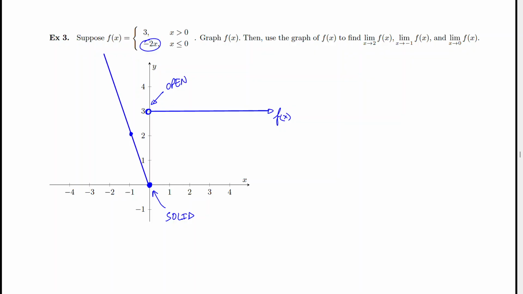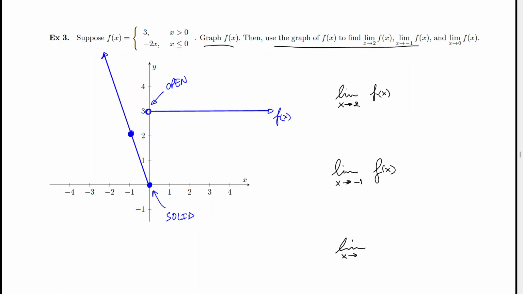It's a funky looking graph, and that's why I'm having to do it by hand. The calculator can graph these piecewise functions, but it's just easier for me to do it here by hand. Now, once we have finished doing the graph, the question is asking us for the limit as x approaches 2. So we want to know what's the limit as x approaches 2 on this function f of x. We also want to know what the limit is when x approaches -1 on this function f of x. And finally, we want to know what the limit as x approaches 0 is on this function f of x.